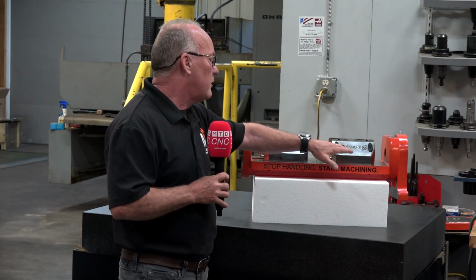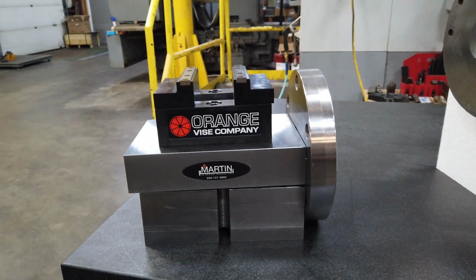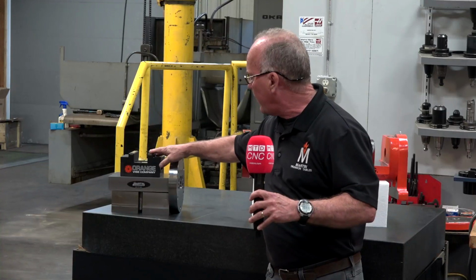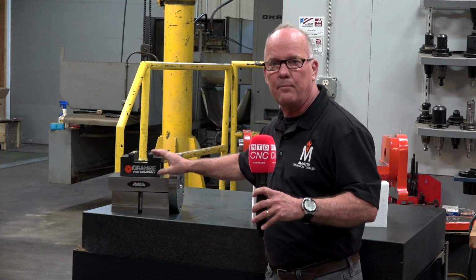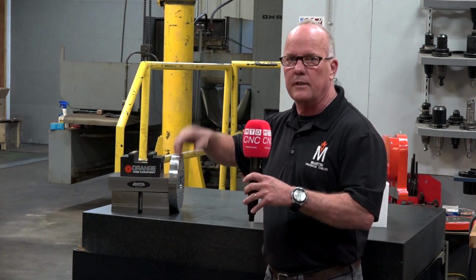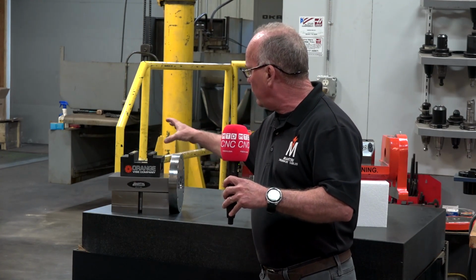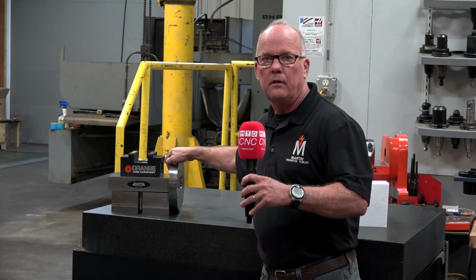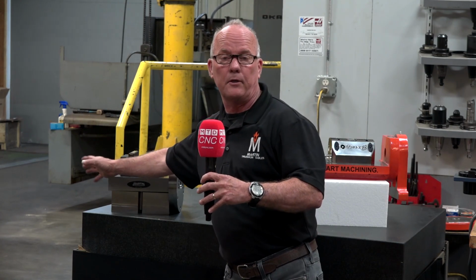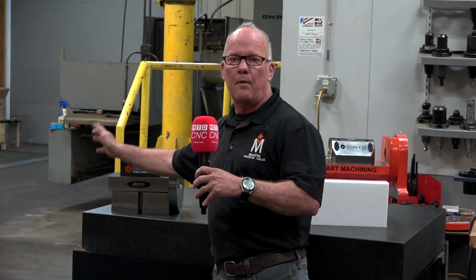So to take that one step farther, what we do for a lot of the companies that we do these fixtures for, this is what we call our shelf unit. So it'll have a vise on top and bottom, or just top, or on 3 sides or 4 sides. Again, how we like to use multiple sides of a fixture. This allows a shop to just mount this to the rotary table, and at the end of the fixture have a vise or a chuck or a special fixture that they like to keep on the machine table to be running and operating all the time.